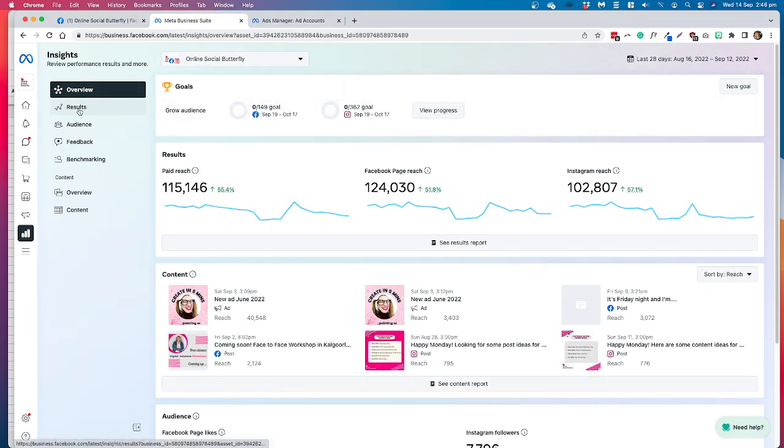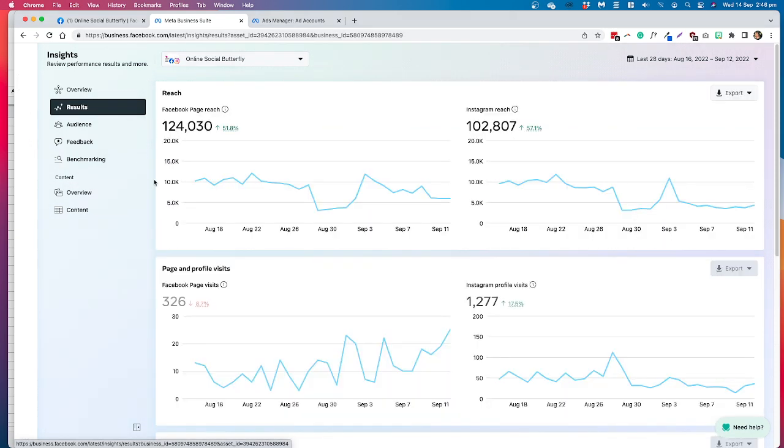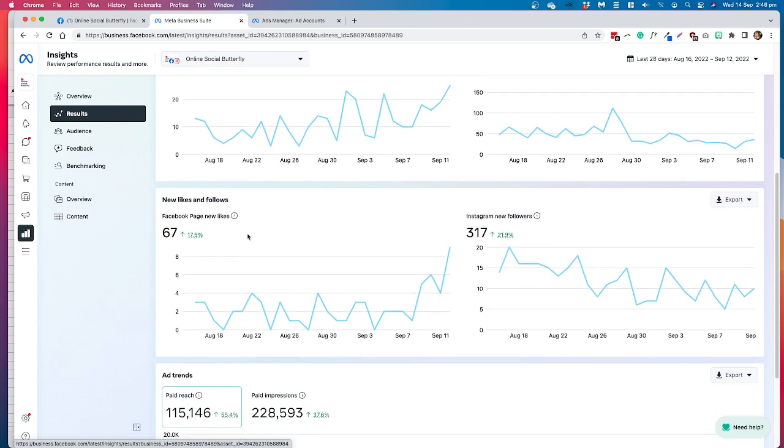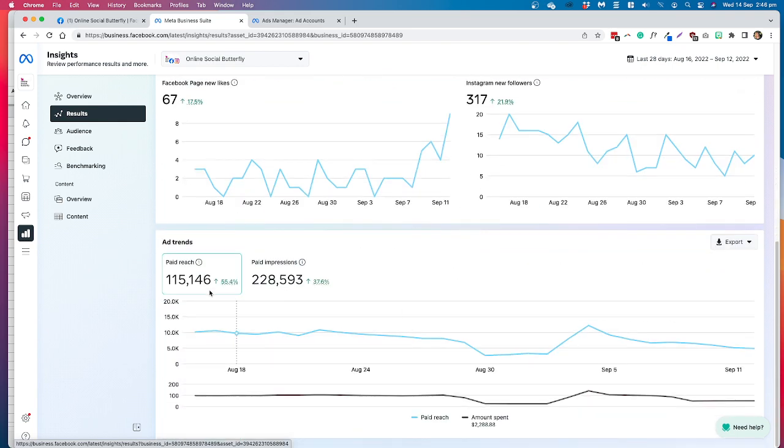If we go to our results on the left-hand side, this tells me what my page reach is. And you can see it now includes paid ads. So it's quite a lot higher than when we were just looking at my organic results. So obviously my reach across both is good. What I'm always looking for is my numbers here to be in the green. I don't want numbers to be in red. So my Facebook page visits is down slightly, not a lot, so I won't lose sleep over that. My likes is up, and my impressions for paid reach and paid impressions is both up as well.